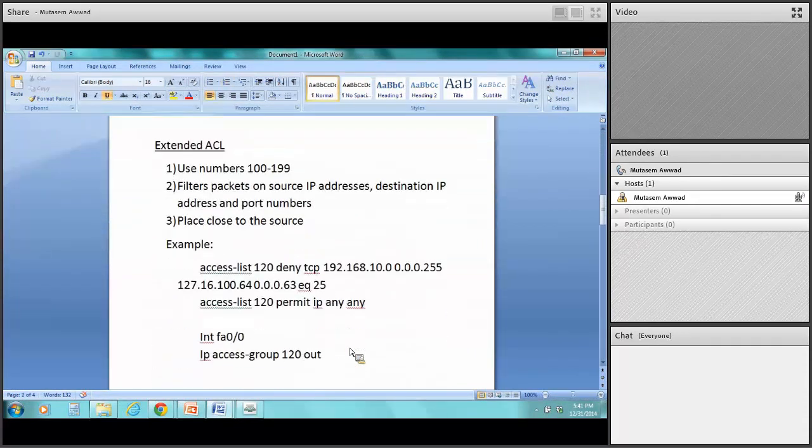The extended ACLs use the numbers between 100 and 199. Extended ACLs look at the source IP addresses, the destination IP addresses, and the port numbers, and you place them close to the source.